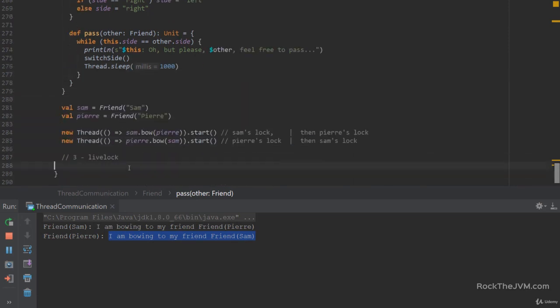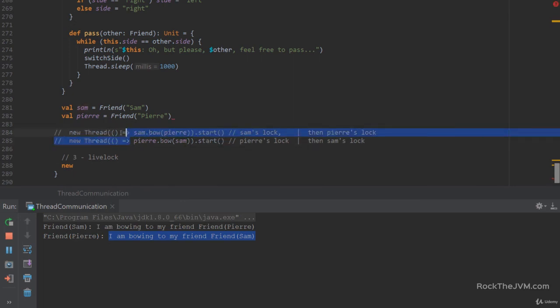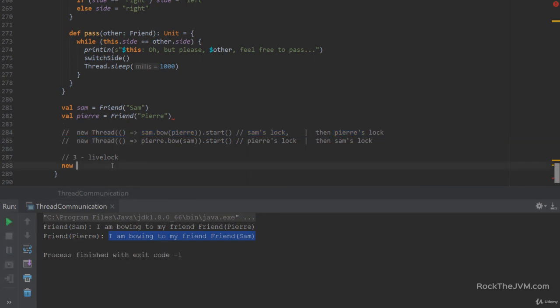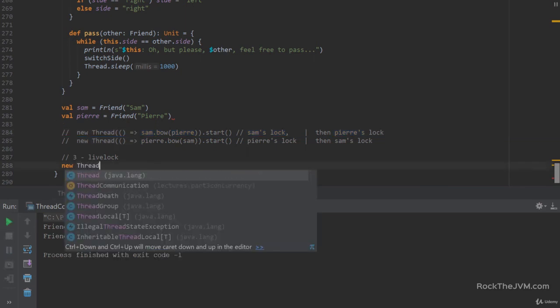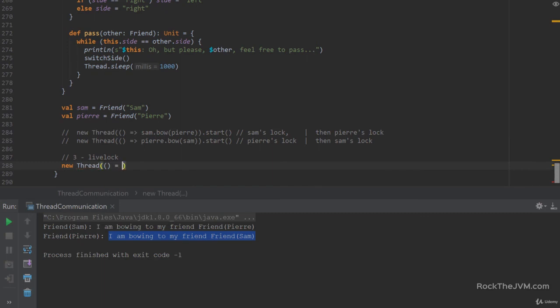All right, and I'm going to create two threads here. Of course, I'm going to comment these guys out because they're blocked, and also my program is blocked. So I'm going to create a new thread where Sam passes the way to Pierre.